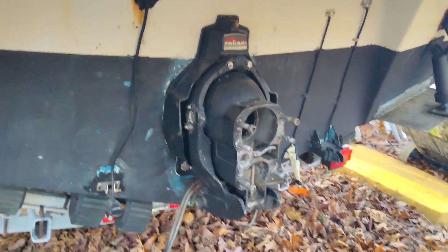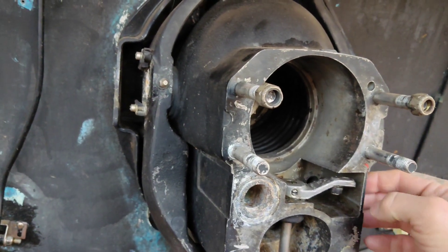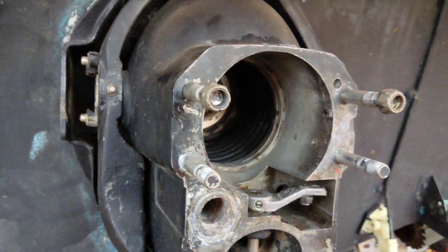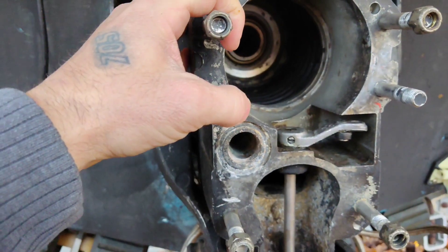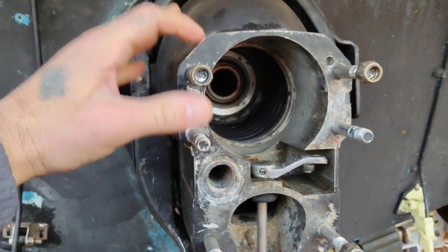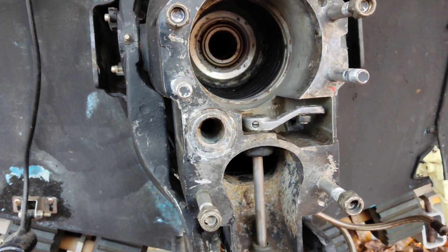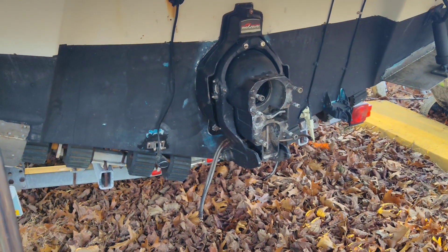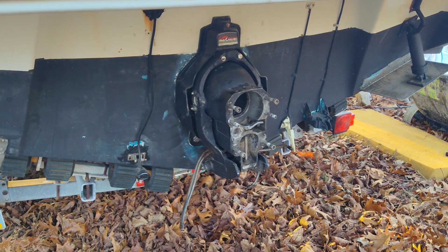Hanging off the transom you'll see the new gimbal we installed. I wanted a new one because I broke the previous one and fixed it with JB Weld — obviously only temporary. It worked for a couple years, but last year when I replaced the bellows I noticed a lot of corrosion, so the new bellows had nothing to attach to. That's why we took the engine out and replaced the gimbal. I also replaced the gimbal bearing. We have the outdrive in the garage — it's an Alpha One Gen One, easy to install.